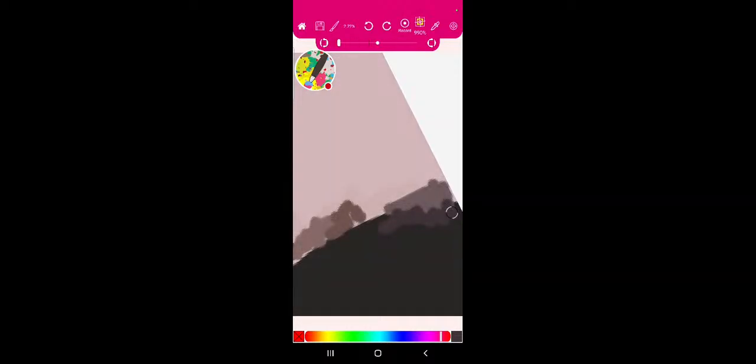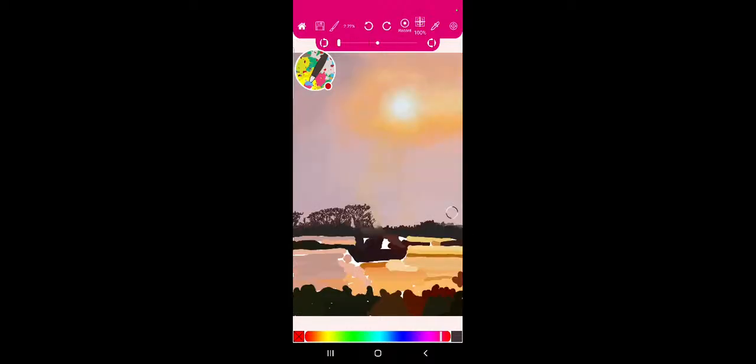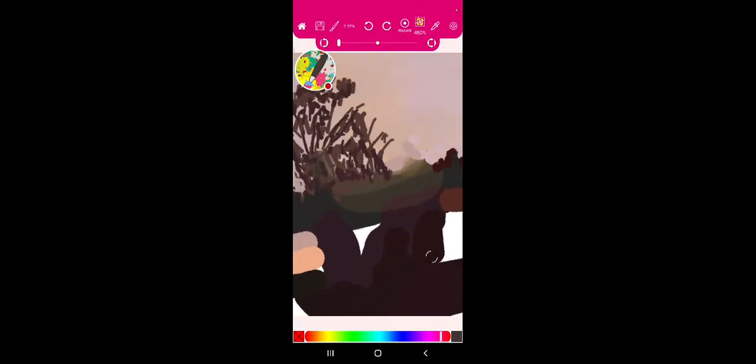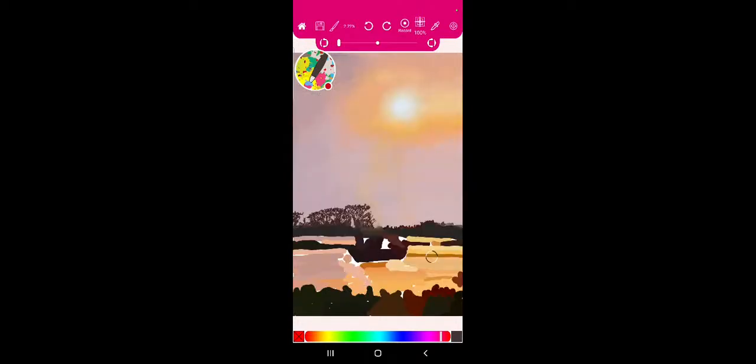Let's see what that looks like. Yeah, that looks quite good, isn't it? I feel like I could leave that here. And then we have this bit which is sticking out. So notice what we did here, right? We worked our way from the sky to the tree line, and now to the horizon, and now we're looking at this.